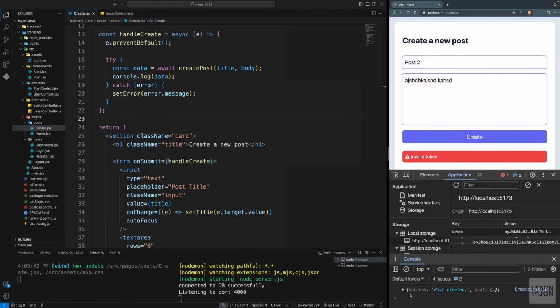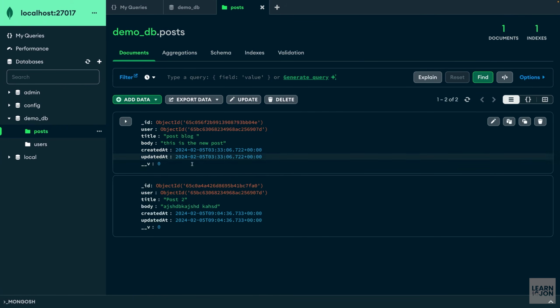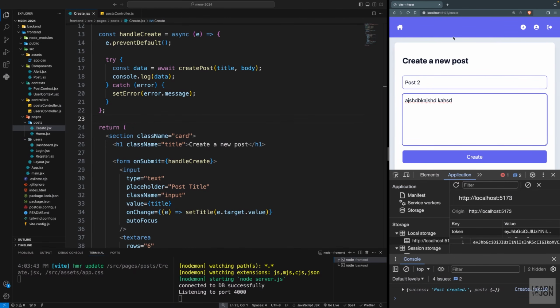So we get this success message in the console. That's what we have here. And then the post that was created. And if we check our database, we should have a new post now. And the user is the same. So this is the Mike guy. And again, we could have an indicator somewhere here that says this is Mike, but I think it's already in the dashboard and we don't need it.